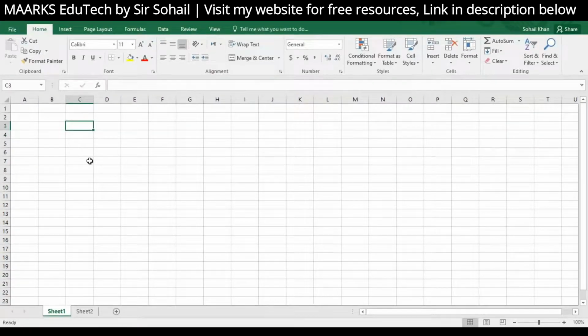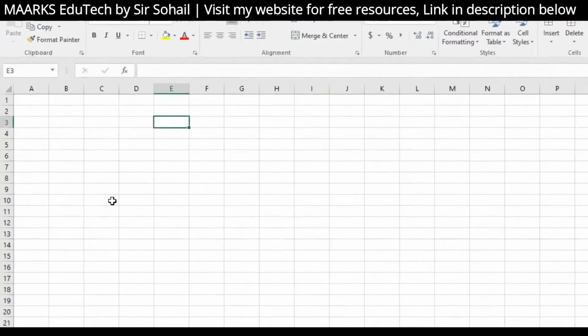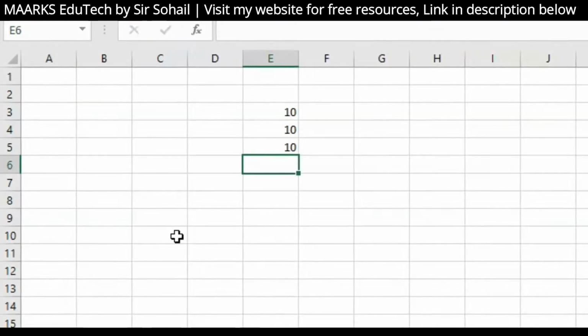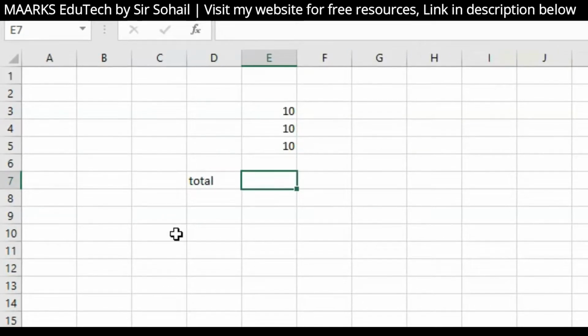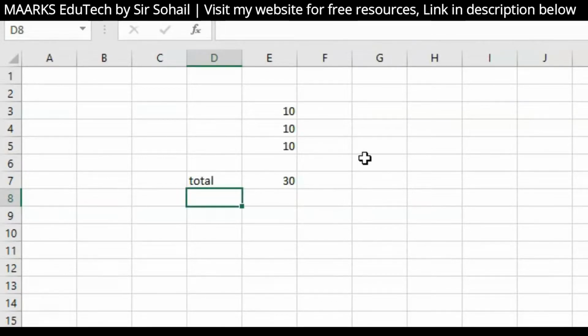This address is very helpful in applying formulas, so I'll show you how it helps. For example, I write three numbers, 10, 10 and 10, and I want to write the total here. On a calculator you would just write 10 plus 10 plus 10. You can do the same in Excel, but to apply a formula you first need to put the equal to sign. This equal to sign tells Excel that a formula is going to be applied. Now I'll write 10 plus 10 plus 10, pressing plus from the keyboard, and then press enter. You can see it's 30 here.